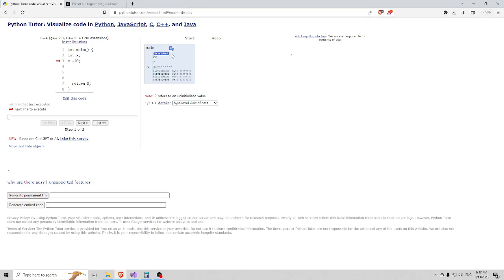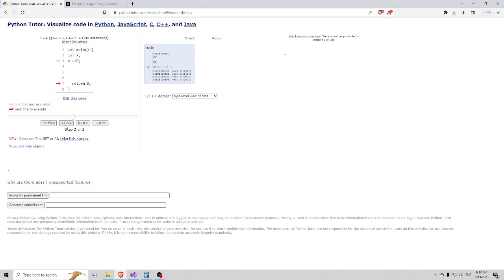This is the address of the integer variable, and you'll notice that it has 4 bytes. And that's because an integer is a size of 4 bytes. What is 4 bytes? Well, 1 byte is 8 bits. So when we hit next, you'll see here's the first byte, second byte, third byte, fourth byte. To set a variable to 20, we don't have to write into any of the last 3 bytes. We just set it to 000, 000, 10100, and so that sets it to hexadecimal 14, which is 20.